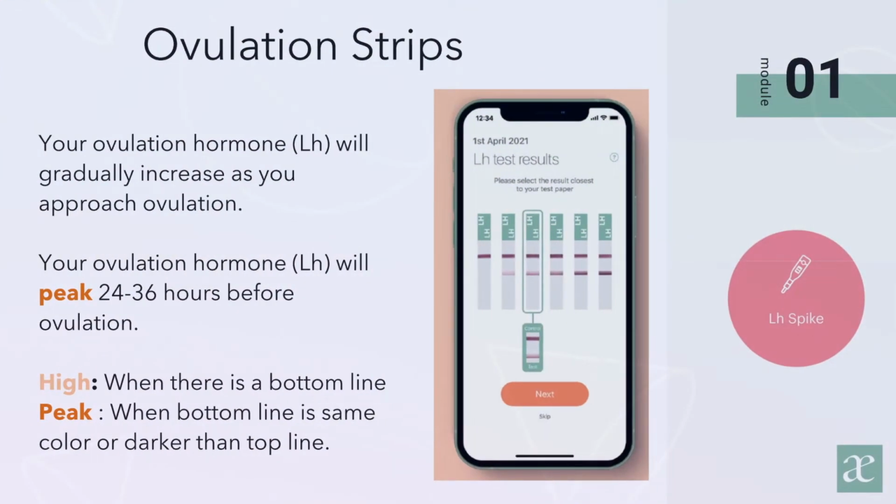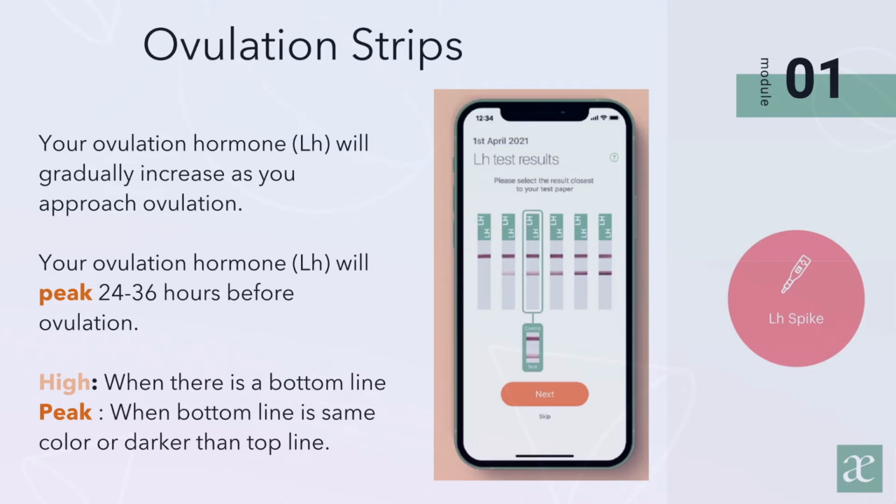So this here is actually a screenshot from an app that we are releasing soon. The ovulation strips here are a really good example to show you what you're going to expect. If you look at the first strip, this is when you start testing. If you start testing well before day 11, you're not going to set off the bottom line. The bottom line is the test line. The top line is the control line. The test line is how it's measuring the LH, the ovulation hormone, and the control line is what you're comparing that to. So at the beginning, when there's no LH present or very little, not enough to set off the test, there's going to be nothing.